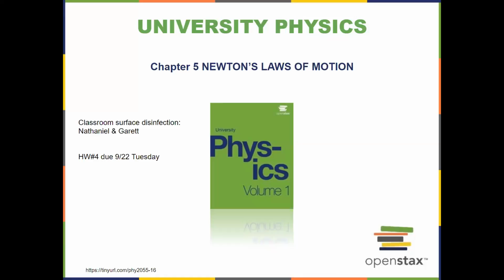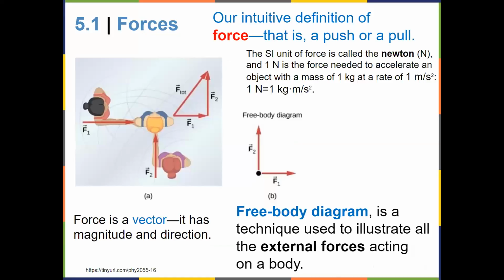Okay, let's get started. Last time we started this chapter and gave the definition for force. It's either a push or a pull. It's a vector quantity, so you want to specify the magnitude as well as the direction. And then we also talked about the free body diagram. That's something you want to do when you are studying dynamics of an object. You always want to indicate or draw all the external forces on the object that is moving. That's a free body diagram.